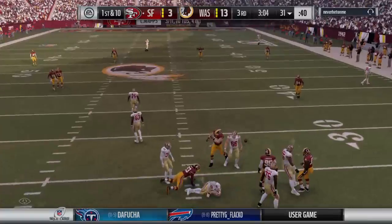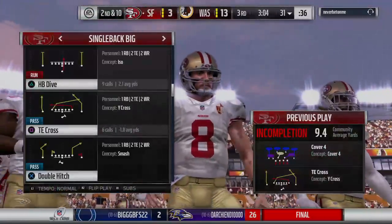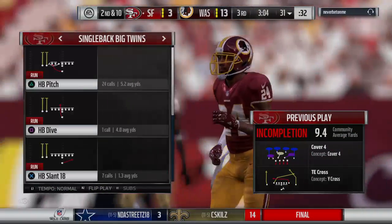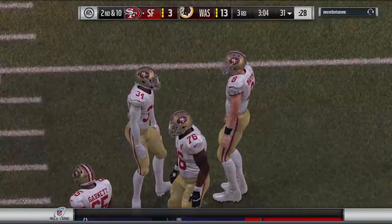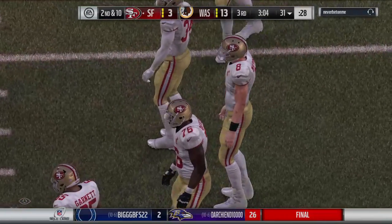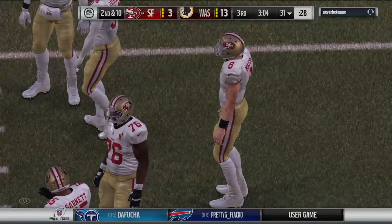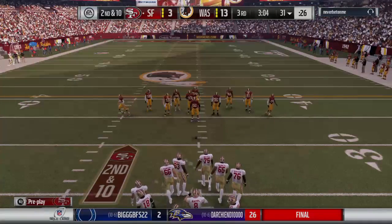A hit as he throws there, incomplete. It's a tried and true formula, and I don't think it'll change for as long as we play football. If someone's trying to throw the ball and you can put pressure on them and make it tough, that's only going to help your defense. Yeah, he's being hurried. He got rid of it before taking the hit, but incomplete. Unable to connect on the first down pass play.